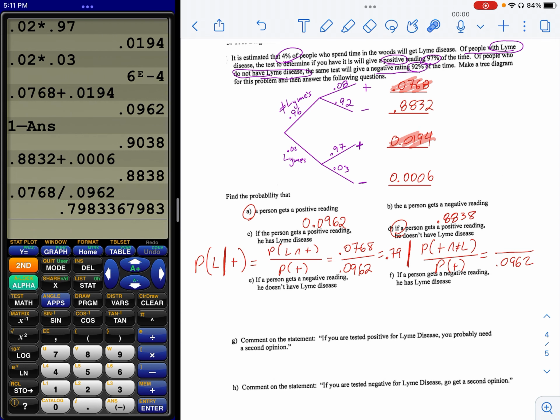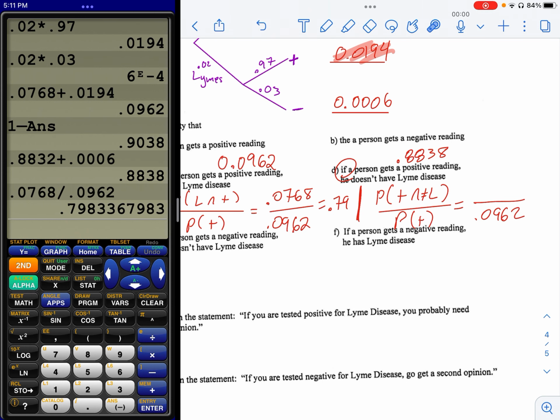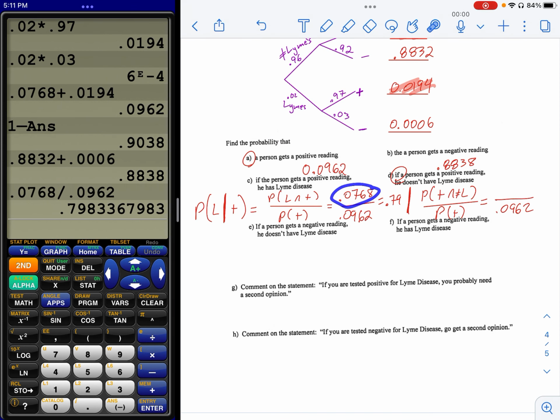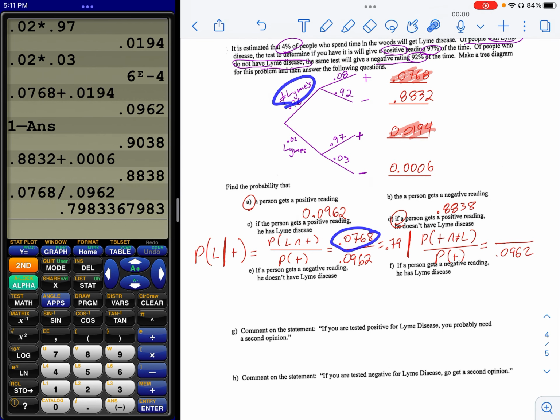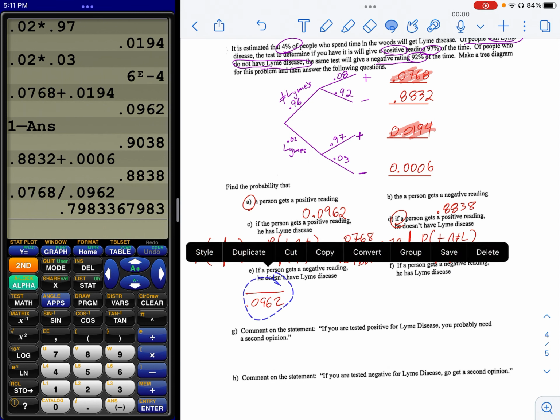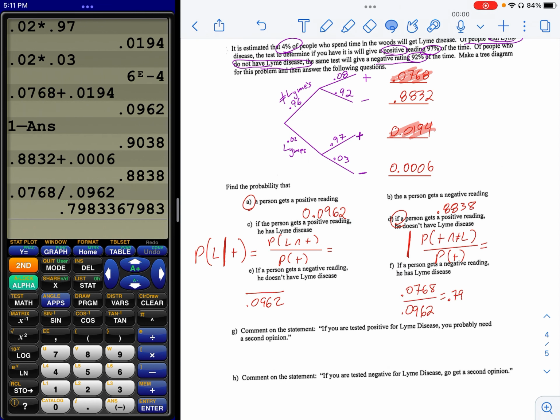Oh yeah, I did. Even with that, I did it backwards. I must be tired. Over here, when I pulled this number, this is the number of people that do not have Lyme's, which is what I wanted here. So in fact, I'm going to swap these. This one's going to go over there. And this, what I found here, this is the answer over here. And then this guy comes back over here. I hope I'm making sense, right? This here is the probability that someone has a positive test and they do not have Lyme's, which is right there. Okay, so I had these flip-flopped.